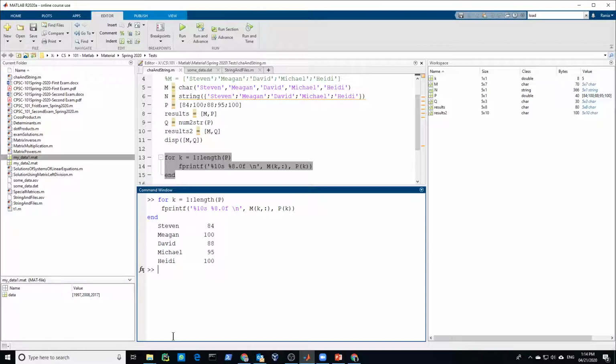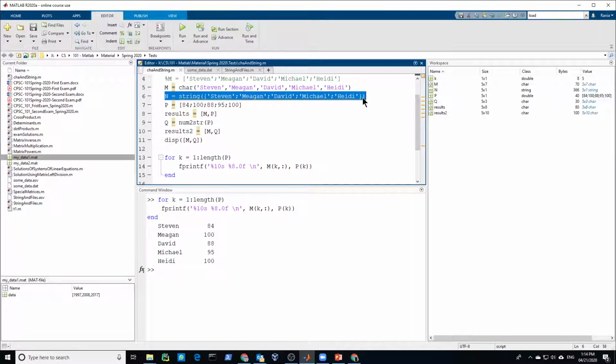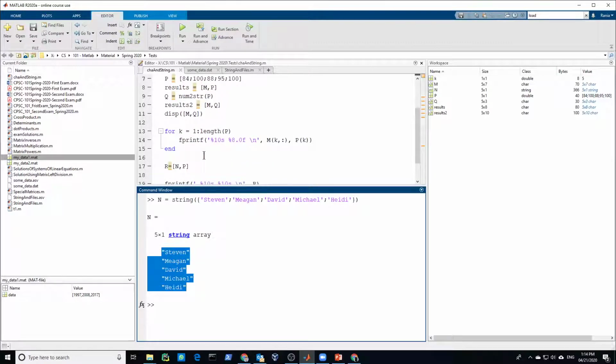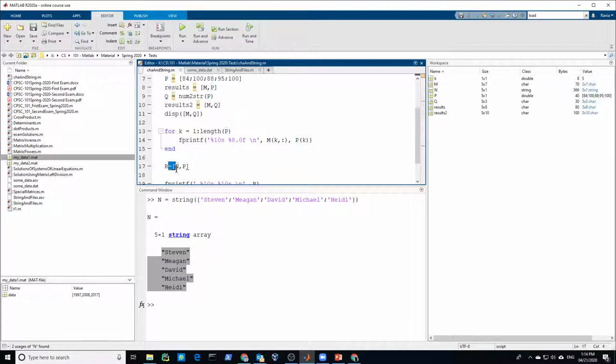Also, you could use the string. Remember, we generated the string with the n in here. Let's do it again for you, the n using a string. So maybe that will be much easier. CLC, and let me do the n. So in here I'm using the string function to generate. So what I have is 5 rows, and each row has one string. All right. So now easily I could use the n with the p.